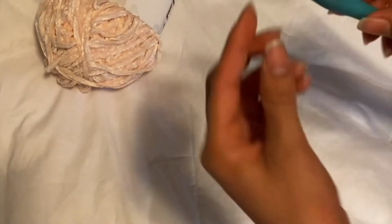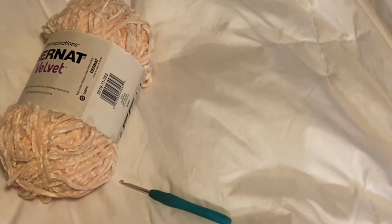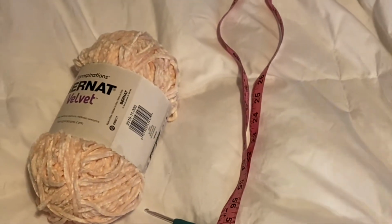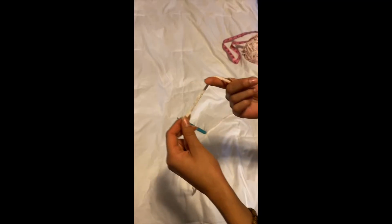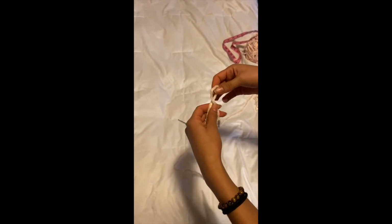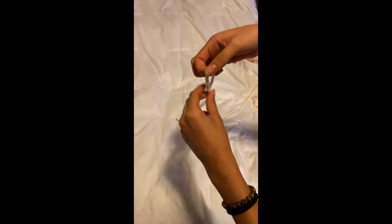Okay, so you're going to need some yarn, a crocheting needle, some measuring tape, and some scissors. We're going to start off by making a slip knot by making a loop and then pulling the excess string through it.